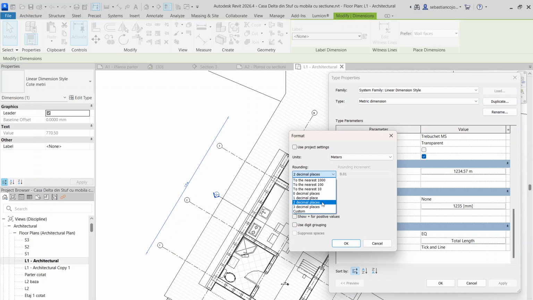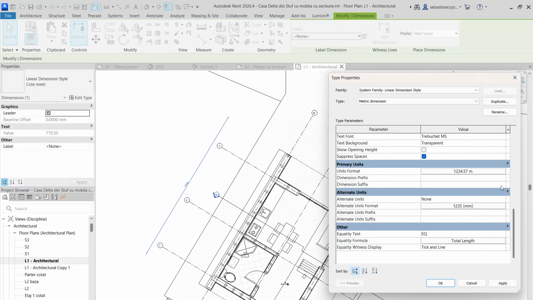I use 2 decimal places and put the unit symbol, and I click OK. You can also use some alternate units, but I selected none. Alternate units would put a line below the main units, and that's it. So you have a metric dimension.